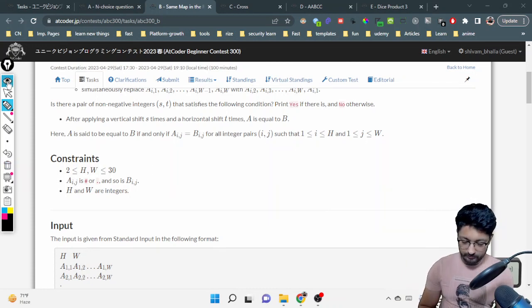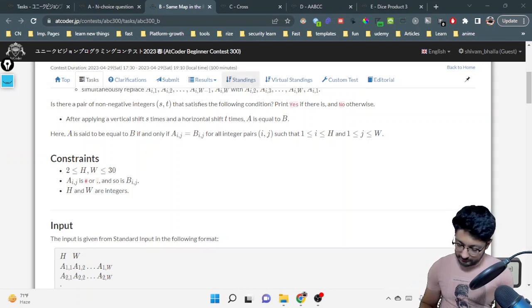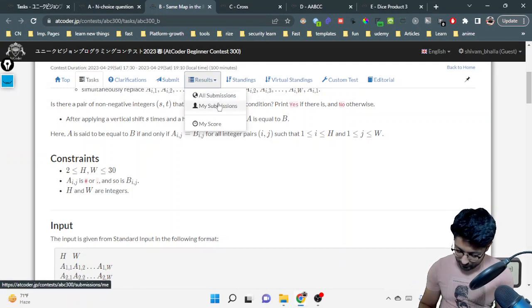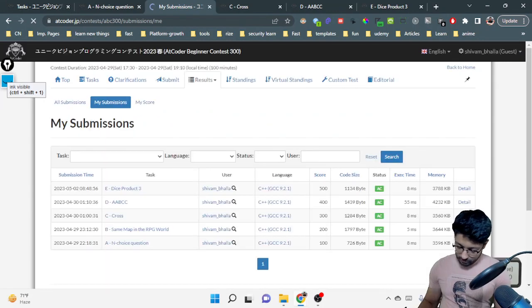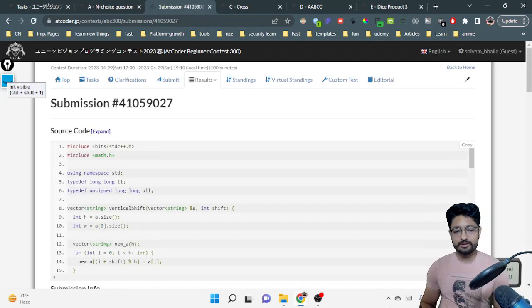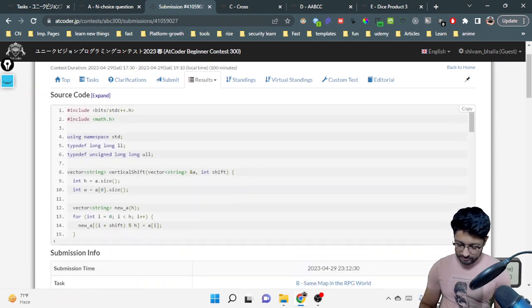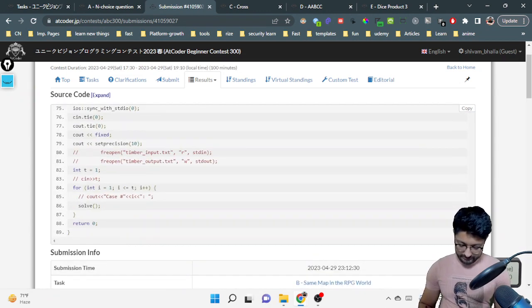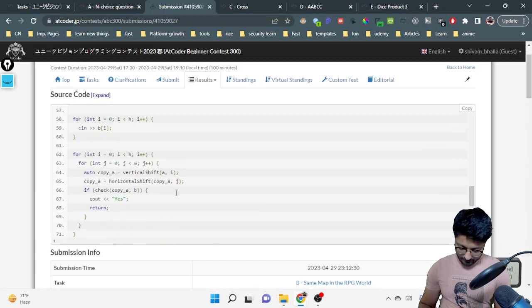If you find even one of the possible cases that matches, that's the answer. So nothing much complicated here. Let's find out what my logic is. The code is a little bit intensive, but the actual logic is not. So I'll show you from the very beginning.